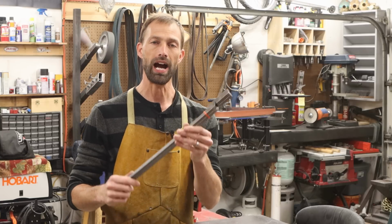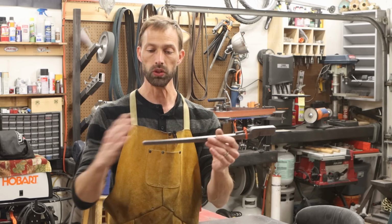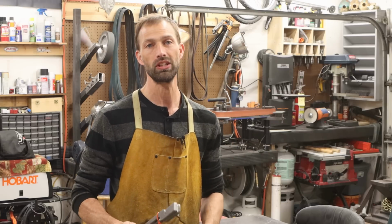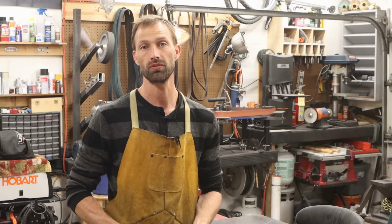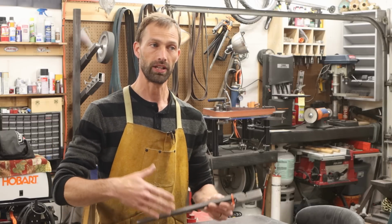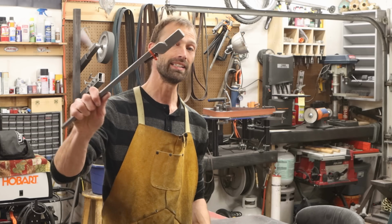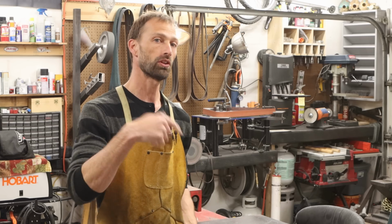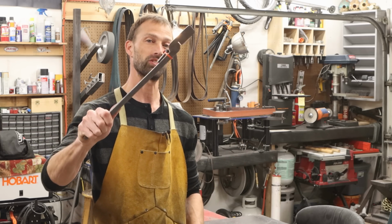Let me show you how you could take these blanks right here and turn them into nice functional tongs with longer reins, and why I think it's a good idea for you to make your own rather than spend $50 plus shipping on a set of tongs from like the Blacksmith Depot or something. You can always go that route if you think that your time is more valuable than the experience of making these, then go that route. But if you're like me and you want to save a little bit of money and learn along the way, these tong blanks are really cool. So let me bring you in here and talk to you about the blanks and what I'm going to do to make these awesome tongs.